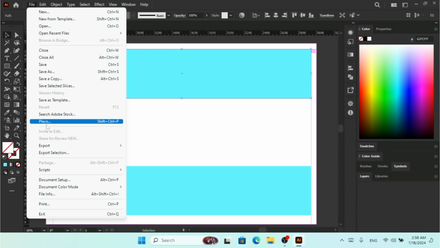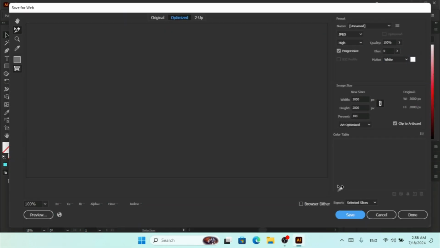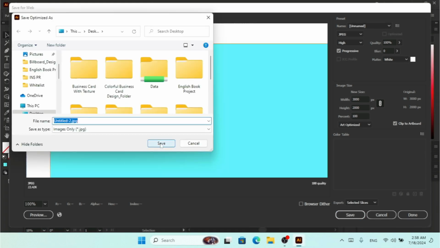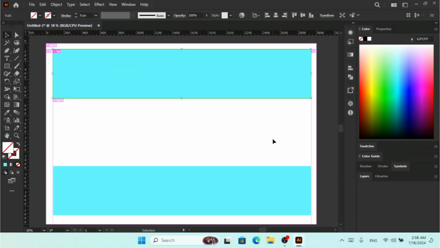So now if I just click on the file menu, and we need to export this, so I'm going to click on save for web, and I'm going to click on save, and I want to save this on the desktop, and click on save. You don't have to save your file. Don't do this, guys. I don't recommend it, because it's risky: if your Windows crashes, you're going to lose all your files. So be careful about that. You need to save that into a proper drive.